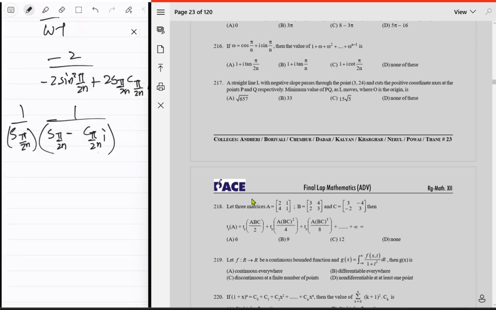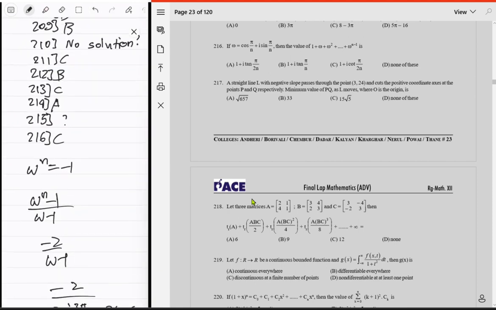Yes, that makes sense. Okay, and what will this thing become? I think after doing all this, a negative will come, right? We don't want that negative, we want that positive. Oh, okay, that negative. Fine. Just like sine of pi upon 2n plus cosine of pi upon 2n. So this is like 1 plus cot pi upon 2n iota, right? Conjugate with, yeah, unit complex number. That works out. It is this thing. So C is the answer. Next question. 217.